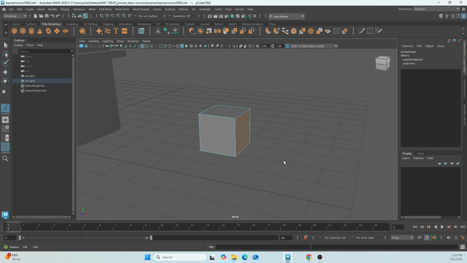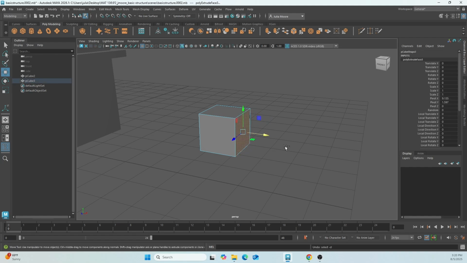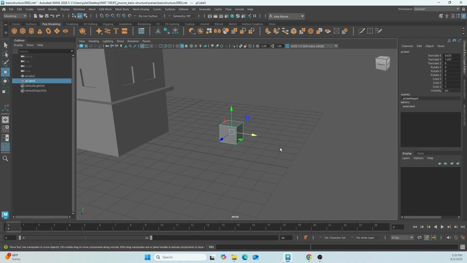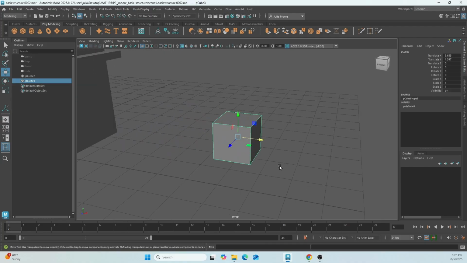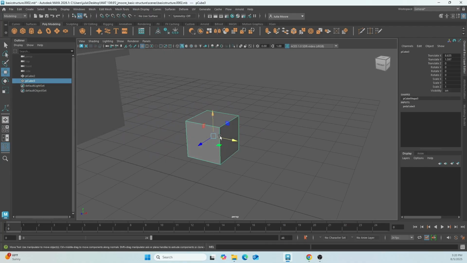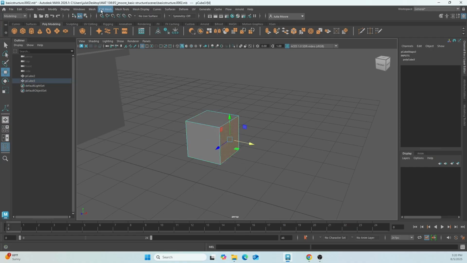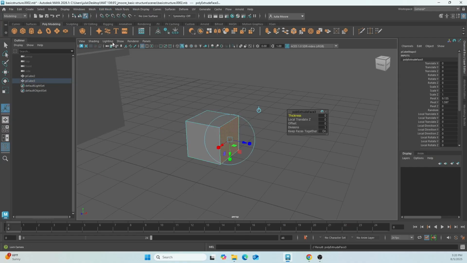You can't tell, and that could be a problem because if you're trying to texture this thing and everything is looking wonky, that's because you have these stacked faces, which you don't want. And I can actually show that to you right here. See? The extrusion was still here. It was just stacked on top. And that happens when you make an extrusion and you accidentally click away and you don't realize that that extrusion is still sitting there.